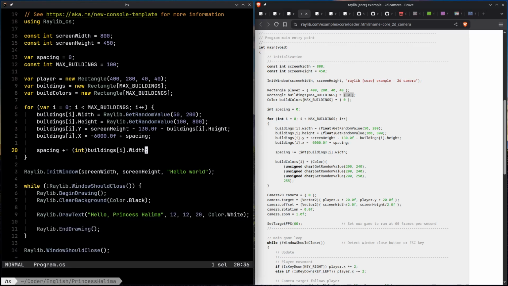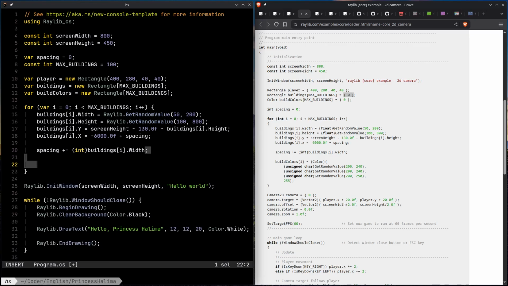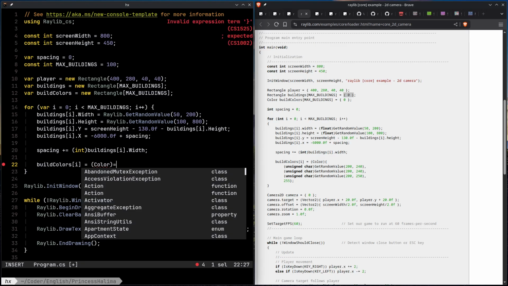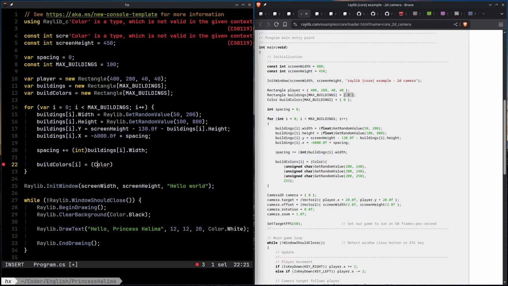Okay, so I think this is just drawing, or not drawing, but placing in memory the different buildings we have, or we're going to create, and then it's going to use different colors. And equals color. Oh, I don't even know if this is usable like this. The role is Raylib dot color. Is that it?